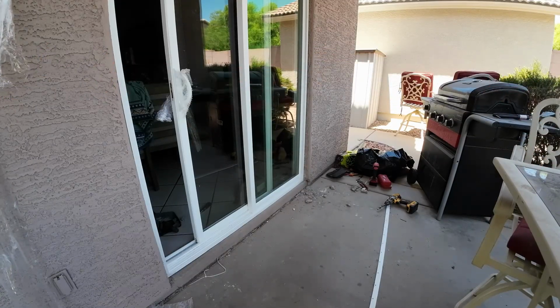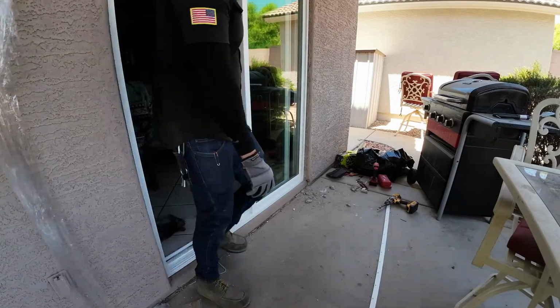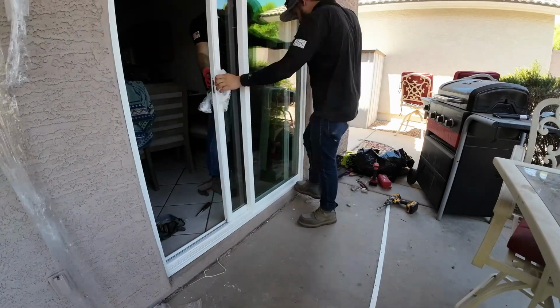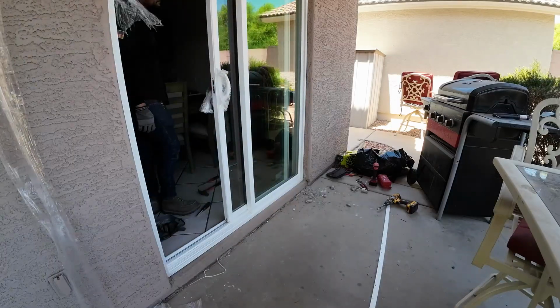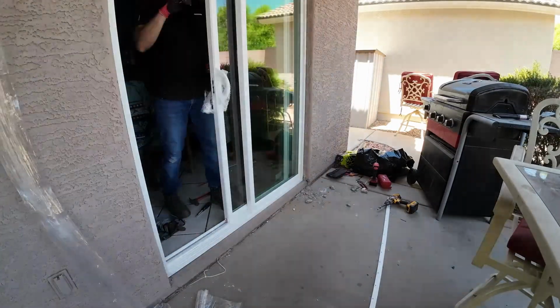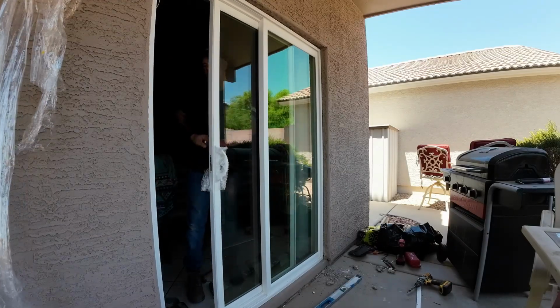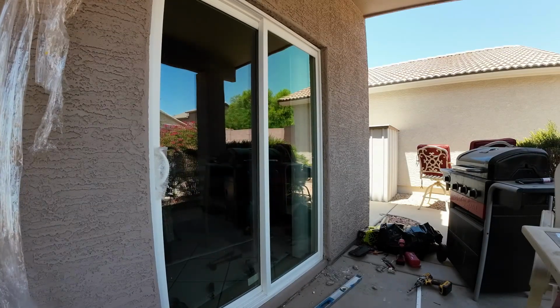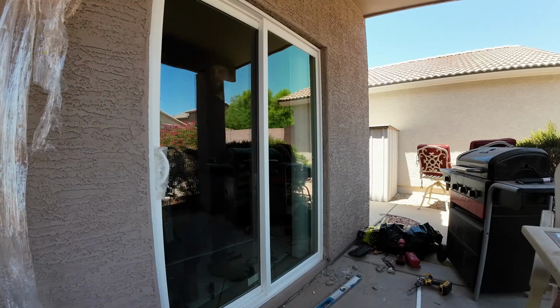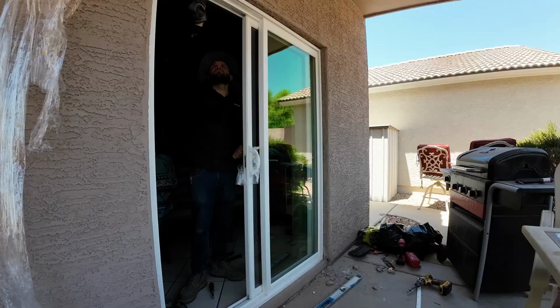But the good thing about sliding doors is if you cannot get the frame fully squared, well, the door itself is adjustable. So I'm gonna show you in just a few minutes what I mean by that. But I can show you. I mean, what I'm doing right now is I'm just going back and forth, and then I'm checking for the gap between the door and the frame.